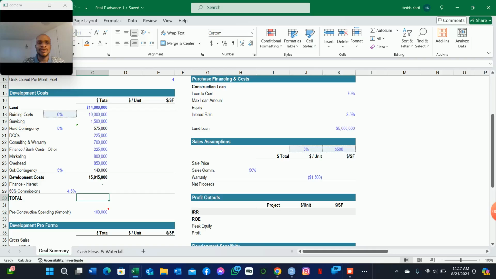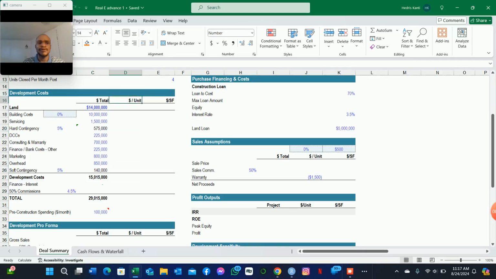So in this case, what we're going to do is we will go equals sum. The total cost is just the sum of all of these costs plus the land cost over there. So that's the total sum in this case.